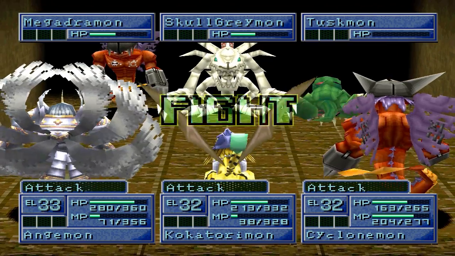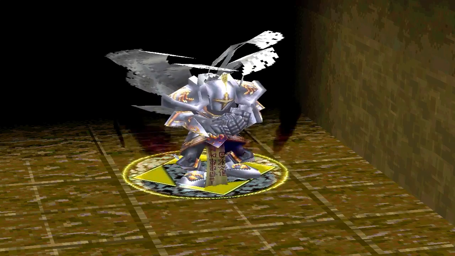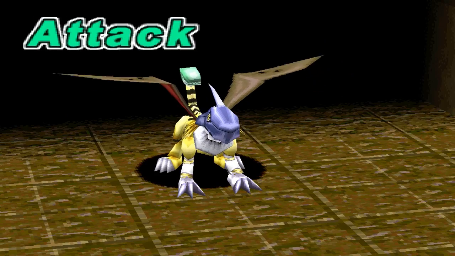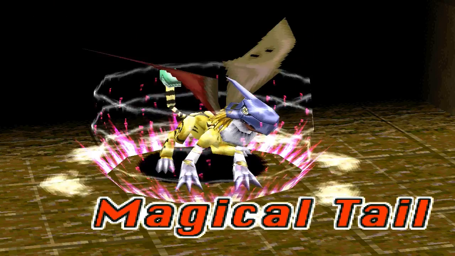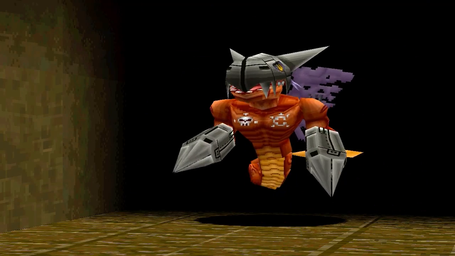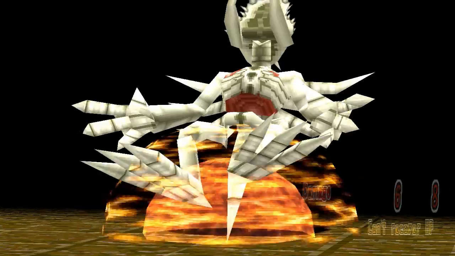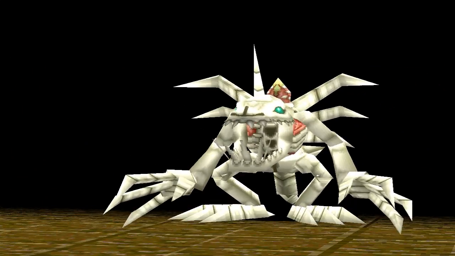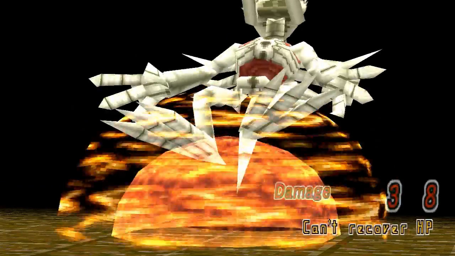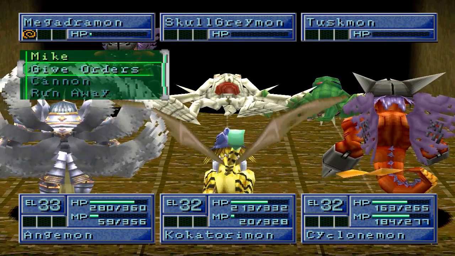Alright, I'll do that because Skull Greymon will definitely not get killed by Megadramon's attack, and we'll whittle him down a little bit more. Actually, yeah, I shouldn't have used that because now Megadramon could maybe kill Skull Greymon. Damn it, I didn't think about that. I hope this kills Megadramon. Damn it. How much damage am I gonna do here? Oh, this is not good. Attack yourself, please. Please don't kill him. Oh, no.